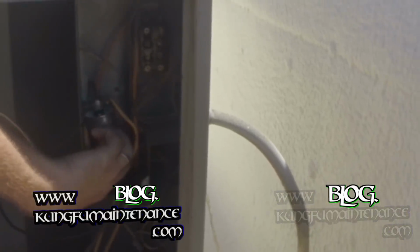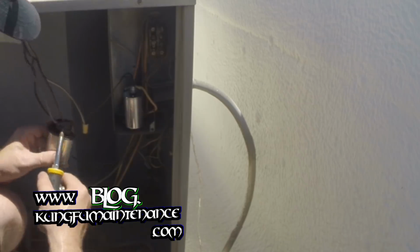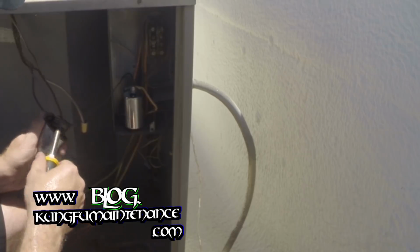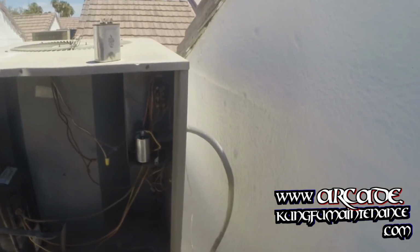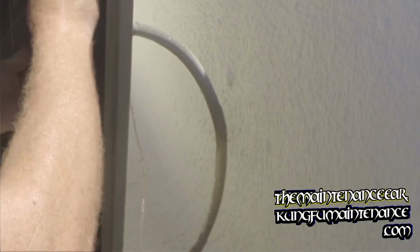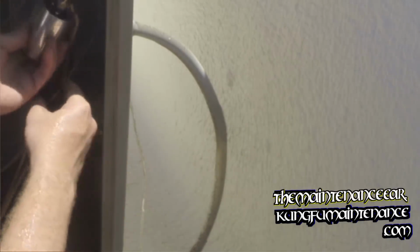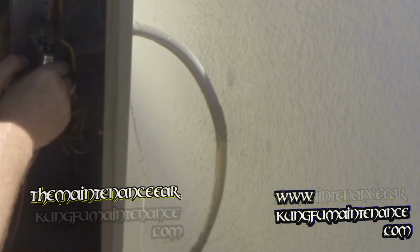And this is hanging a little bit, so I'm actually going to strap this in along with the fan capacitor here. And just because this one has so much rust on it, I'm going to go ahead and replace this one. Little 5 microfarad capacitor. Got a new hard start kit. So there's our new hard start kit. I'll hang the hard start kit under right here.